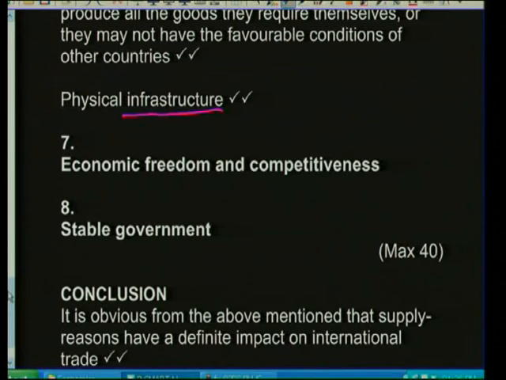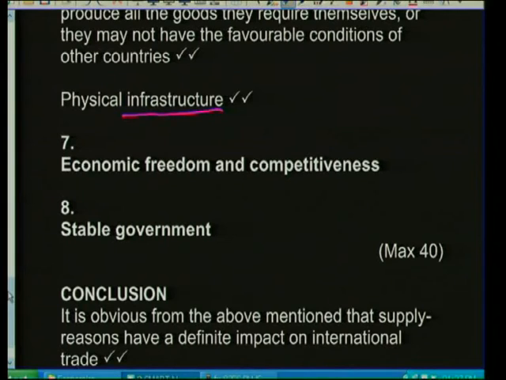And then, of course, number 8, the important thing is if there's a stable government, the economic policies of the country will hopefully be in place. That will give people more confidence to even invest in that country, to make available capital, to invest in the technology that allows that country to produce products at a lower price. But because not all countries have stable governments, that is not always the case.